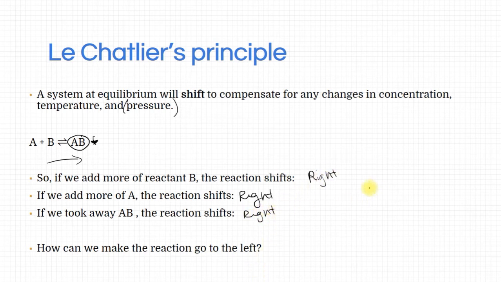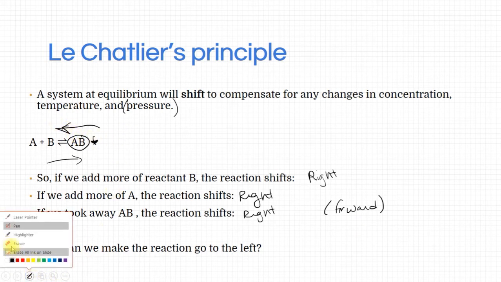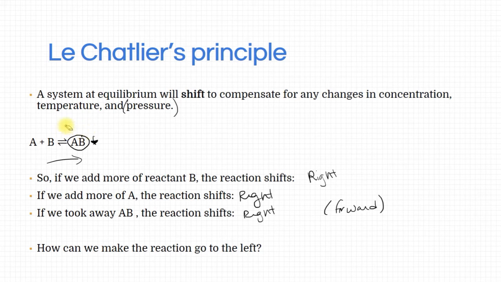If you don't like lefts and rights, if that's hard, just say forward. Right? The reaction is going to go forward. Or if it shifts this way, that would be left. We could say it's going to go backward. Whichever one you're comfortable with is just fine. Or I guess even if arrows feel comfortable for you, that's fine with me too. Okay? So if I add a reactant or I take away a product, I'm going to shift right.